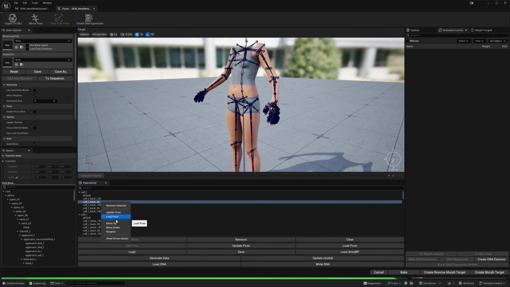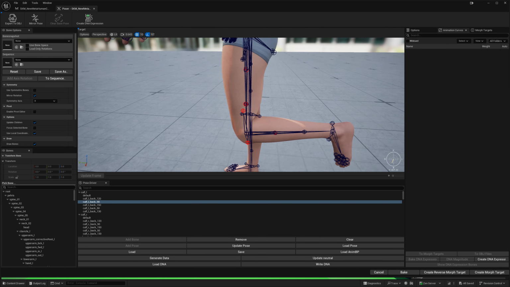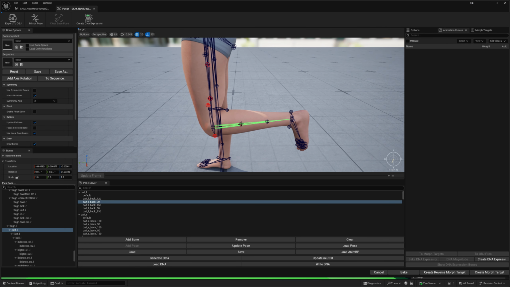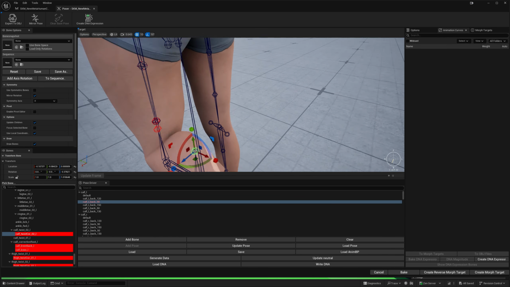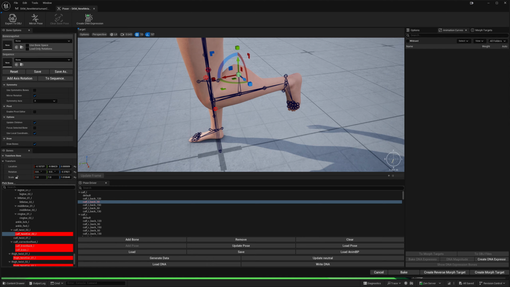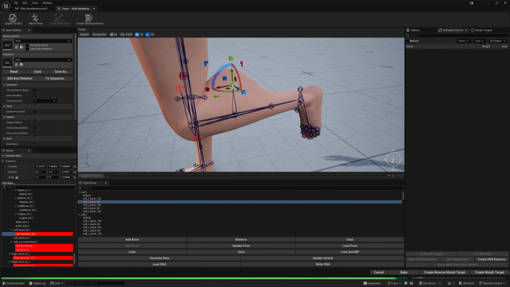So let's open the calf L back 90 degrees, and we can see our current pose. And now we can modify it, right? Assuming there are some problems with the corrections, we can modify the corrections and fix our poses the way we want, right? So let's change it. We're going to make a visible change so we can easily track our changes.